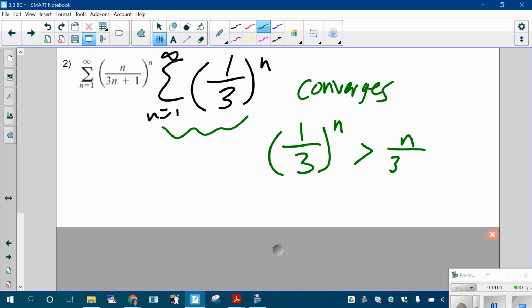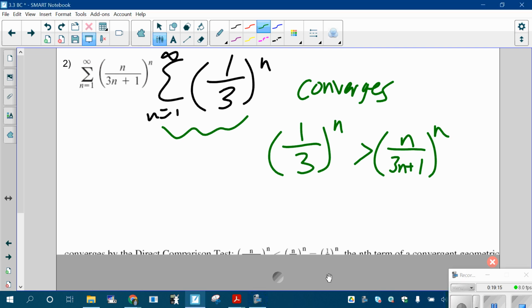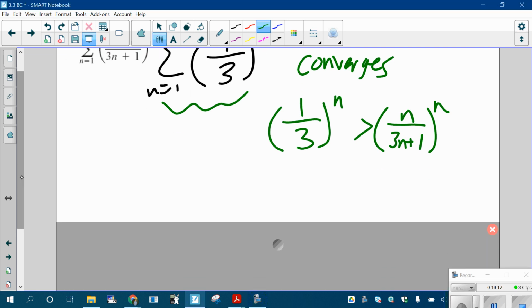is true. And you better think hard about this, because this is where kids mess this up, because they kind of just say like, yep, that's true, and they move on. And a lot of times it's not. It's the hands on top going to the ceiling, hands underneath going to the floor situation. What's a good way to think about this? Well, they're both to the n power. So I can really just think about what's bigger, n divided by 3n plus 1 or 1/3.